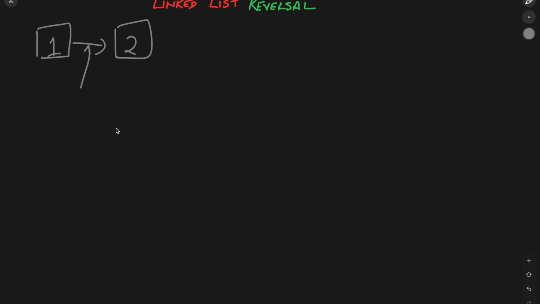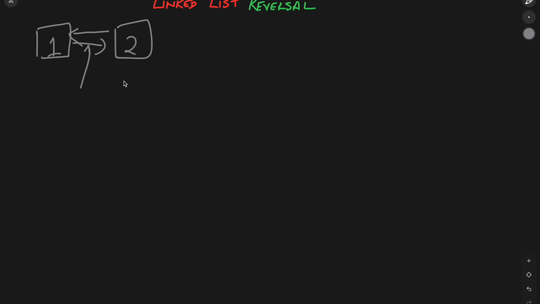There are two variants of a linked list. The one that is on the screen right now is a single pointer linked list because it connects two nodes together using a single connector. The other variant is called a double pointer linked list because it has another pointer that points back from the next node to the previous node.